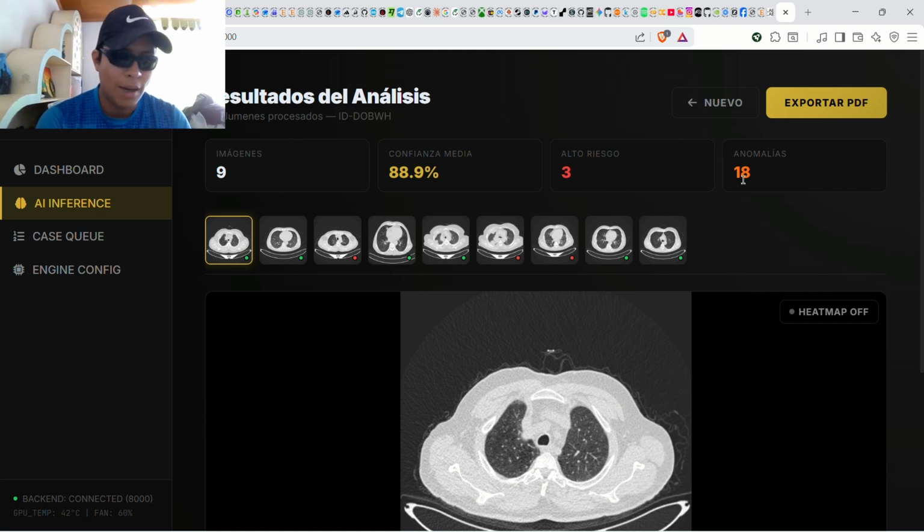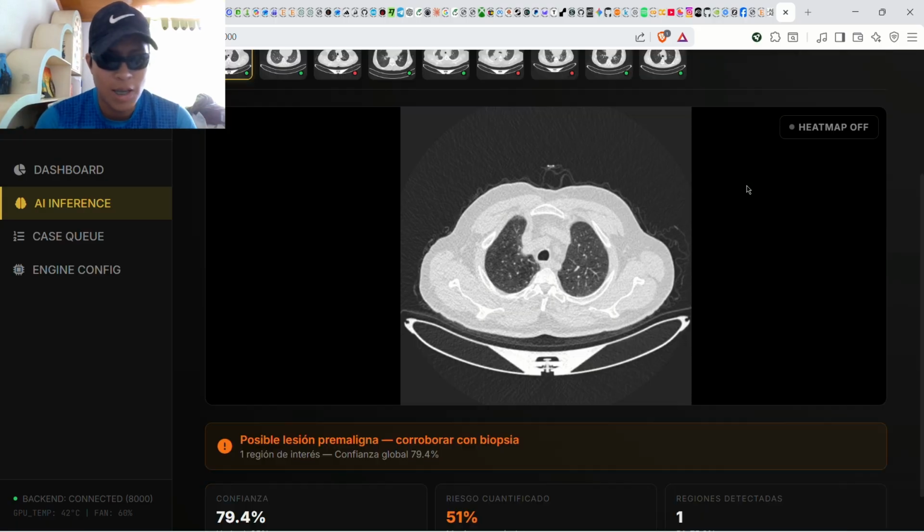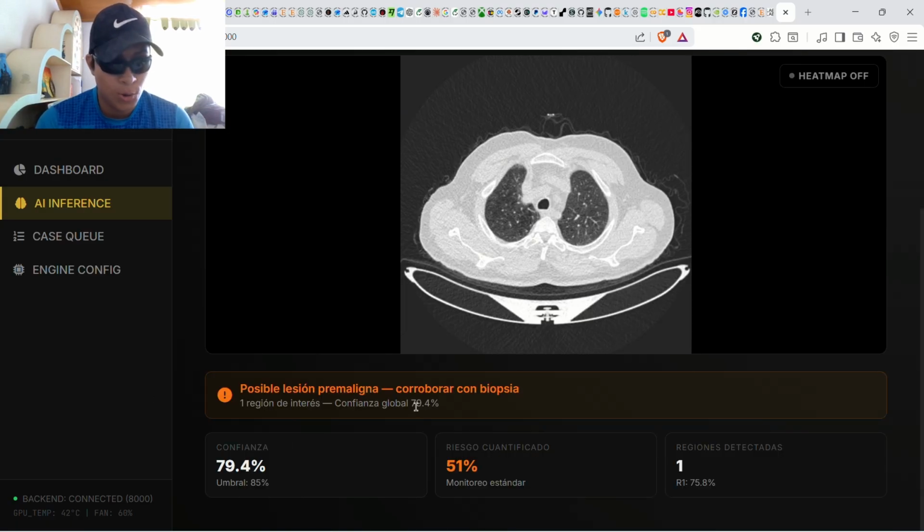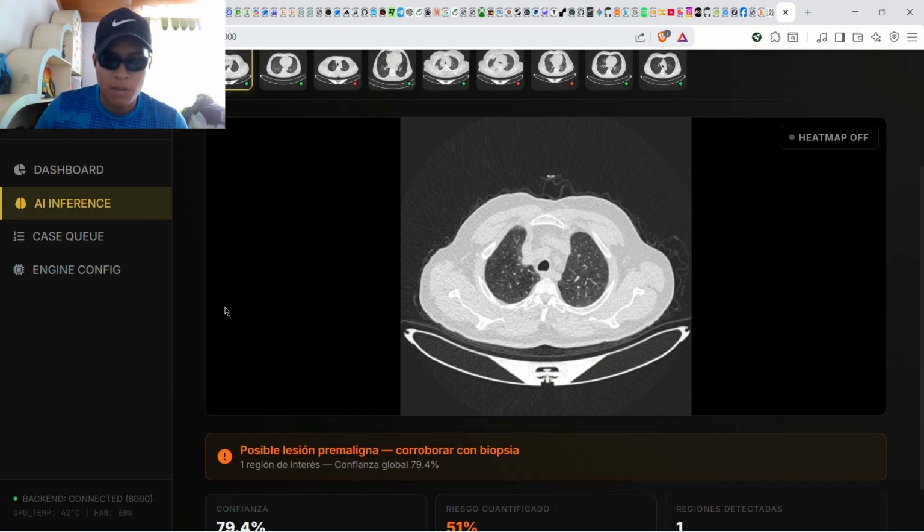So my software is not like, hey, you might have a cancer, there's a strong likelihood that you might have cancer. No, my software says no, not on my soul. Here's the confidence, the quantified risk, and the detected regions. So my software is not a black box. The detected regions work through a heat map. So there's the toggle. If you turn the toggle on, it will show you where you might have a high likelihood of a nodule or an anomaly in your lung.